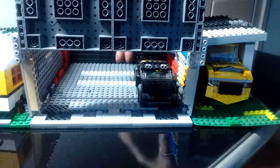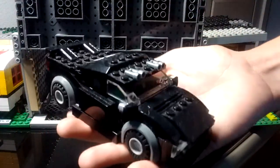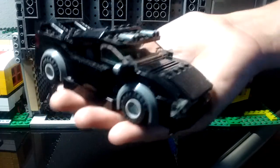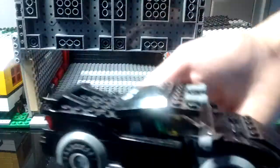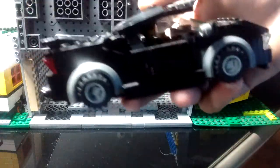Jeep I already made a video on. This is a vehicle made by Alexander Studios. He already has instructions on it, and he has a couple videos with this car in it. His version is red. I made mine in black. Sorry for all the dust though, because it has been sitting around for a while. I haven't really dusted my Legos in a while, so I'm gonna kind of lay it down.